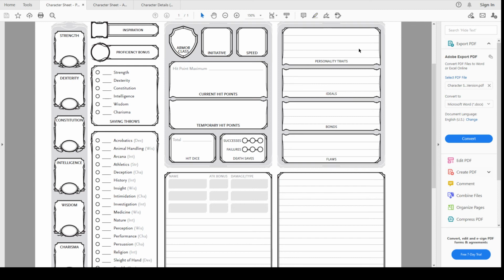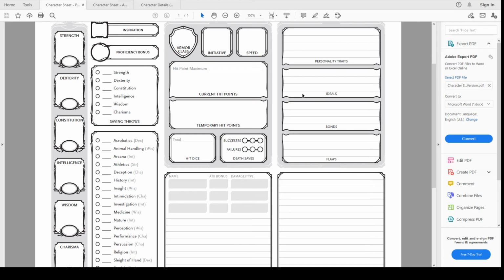Next, personality traits are not quite quirks, but they're normally things like, oh, I really like spending all my free time up in a secluded library. Just personality traits.